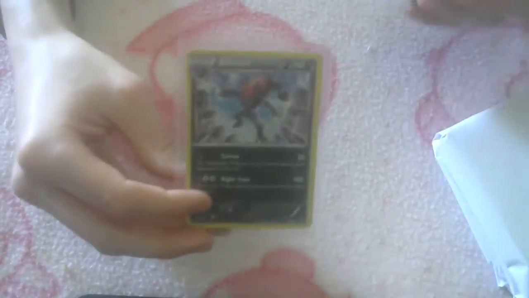We got Zoroark. Oh my gosh. When I was a kid, guys, I would take Zoroark and find any Pokemon that was in my deck, and I would say, I transform, and I'll be like, oh, now it's this. I was a cringy player back then. All right, there's that.